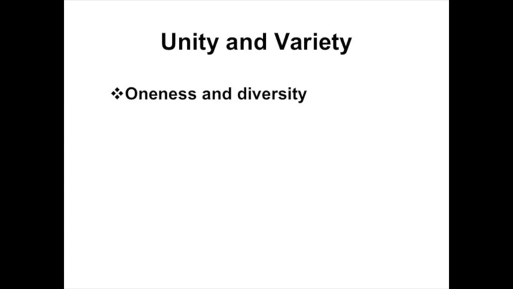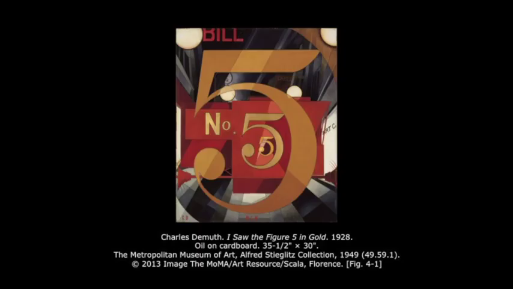Unity and variety help to balance each other out, and unity is about oneness of a composition. So everything there fits. It doesn't look like there's any extra material to the artwork. That unity is balanced out by variety. That gives the work some diversity and makes it more interesting and keeps it from being too repetitive or too predictable. They work well together.